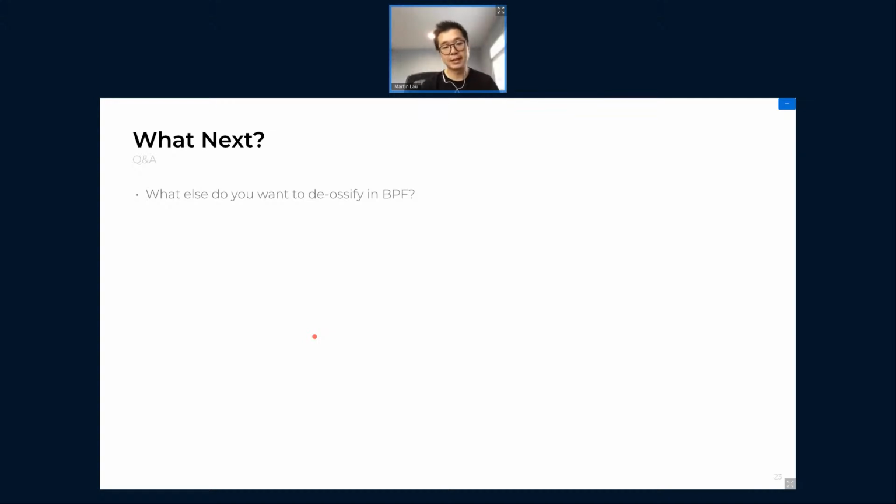We don't know where this SK storage get will be called. I can imagine in some of the functions, if we trace that and then we call SK storage get, it may not be safe. For example, if the socket is under destruction, if we trace it there, it probably won't be safe.